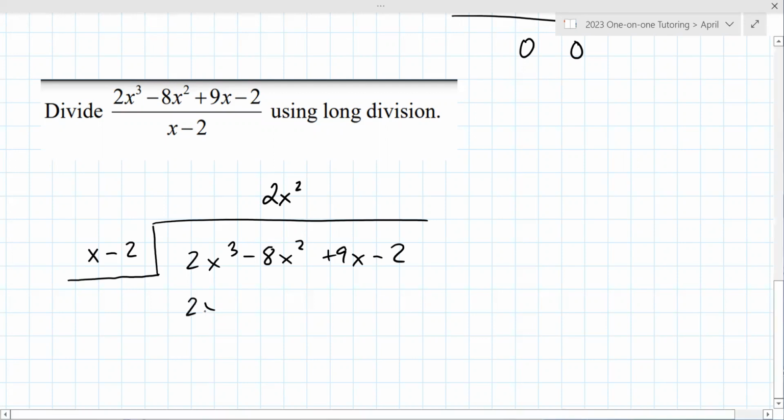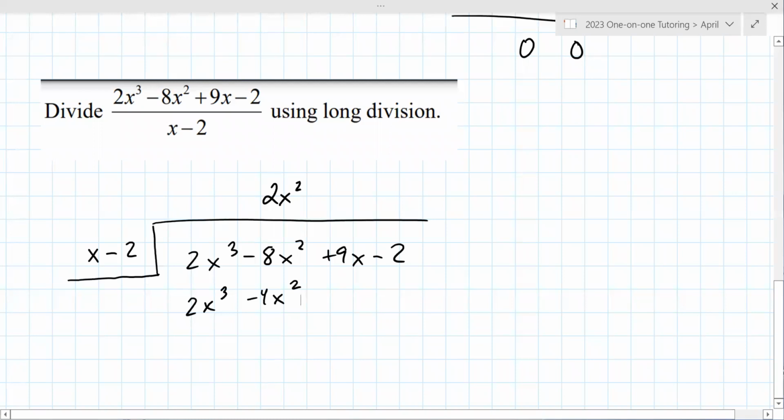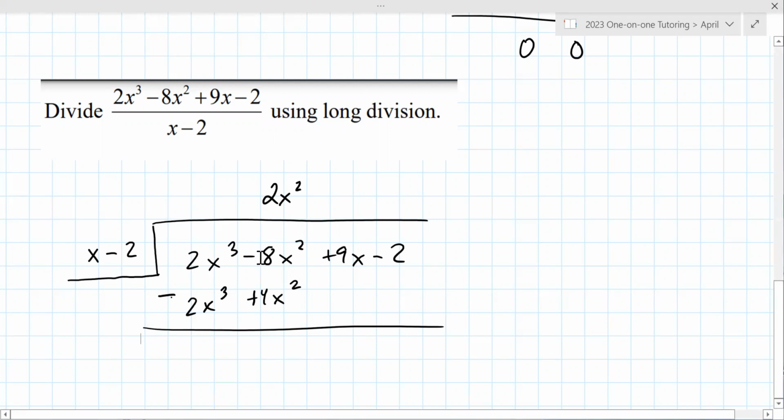2x cubed and then minus 4x squared. Okay, and then it would be 0 again, right? You change the signs of both, so one becomes negative, in that case positive, and then you add vertically, like you said, it's 0. That's good. If it's not 0, you made a mistake. So even in the long ones, it has to be 0 as the first number? Always 0, and then your goal is to get 0, 0, 0 all the way down.